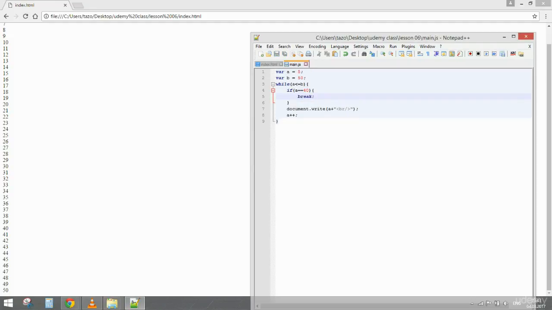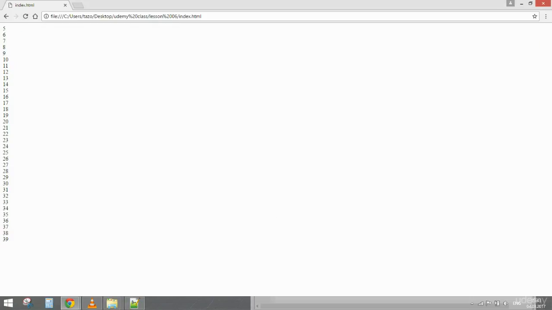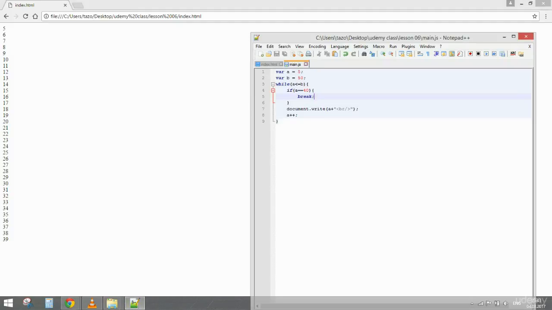It will break the while loop. So let's see what it does. It does exactly this. It goes from 5 to 39, reaching 40 and breaking the loop just before we are incrementing and printing the value of a.